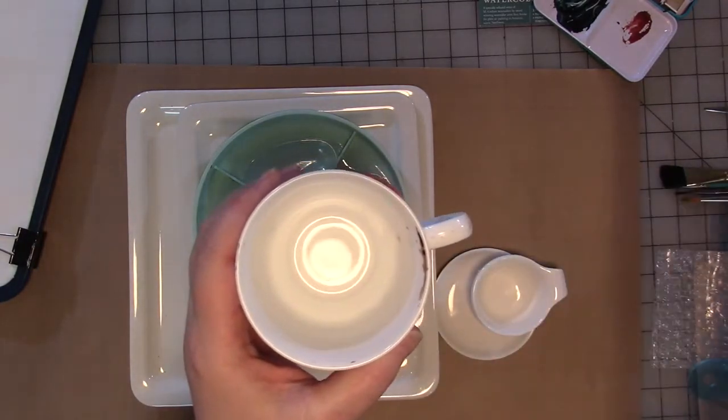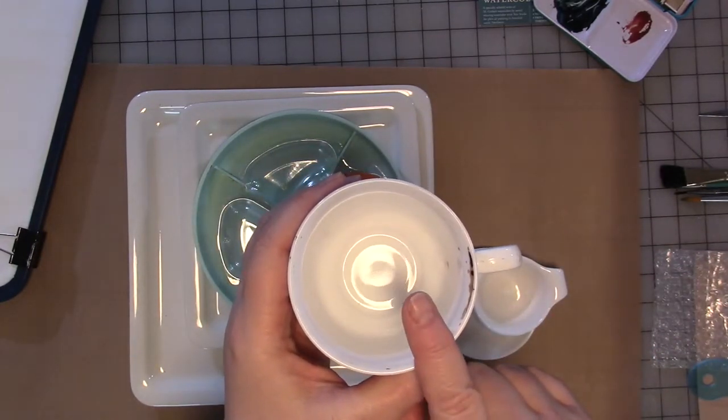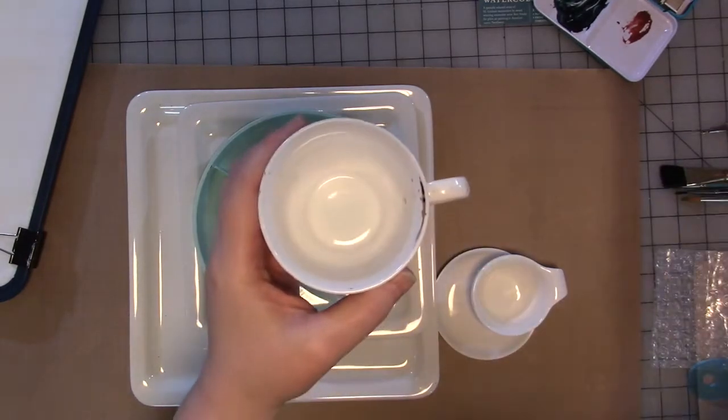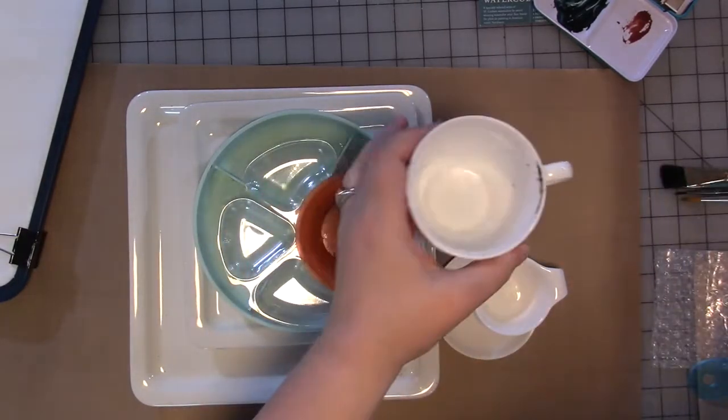Occasionally, if I have one that I keep my little mini torch in when I'm doing resin to blow bubbles out, it just keeps it from tilting over when it's hot. You can kind of stand things up in it, but I do use this a lot.